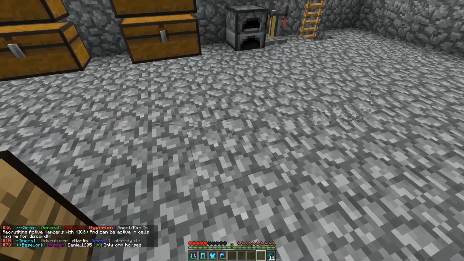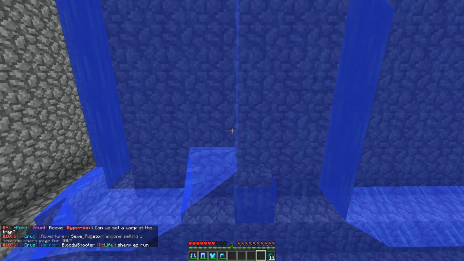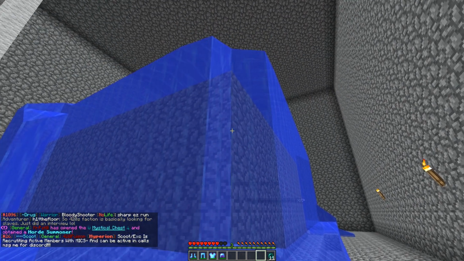So the guy down there was doing something. He's now in that room over there. What's in this room? There are spawners in this room. I can literally hear the spawners. Okay, we're actually able to get into this as well, right? Because they haven't watered the corner here. So all I have to do is just place a seg.